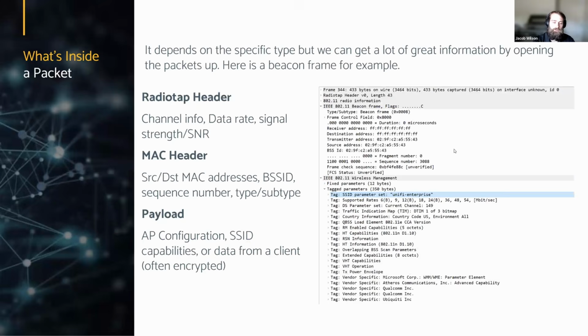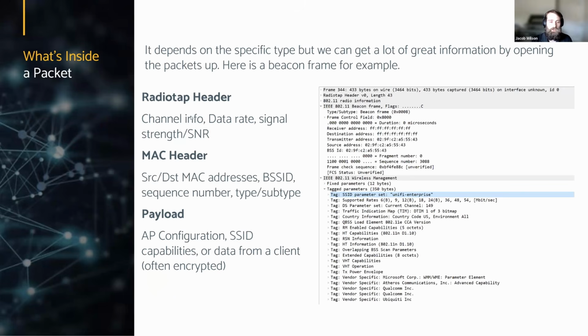So let's talk about how Wireshark breaks down a packet, and the structure of that. In this example, we're looking at a beacon frame. When you're looking at a Wi-Fi capture, the beacon frames are going to be the ones that have the most bang for the buck, if you will: the most data for relevant information gathering. It's always good to look at a beacon because it gives you lots of very nice information about the network and the channels it's using and things like that.